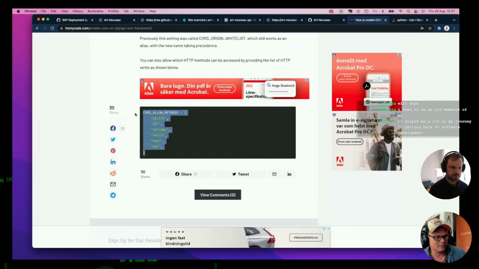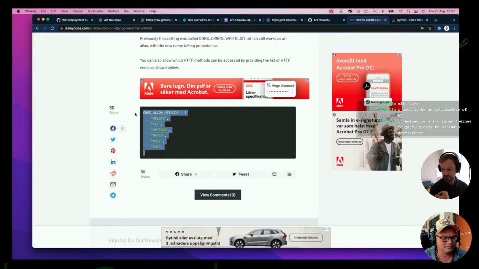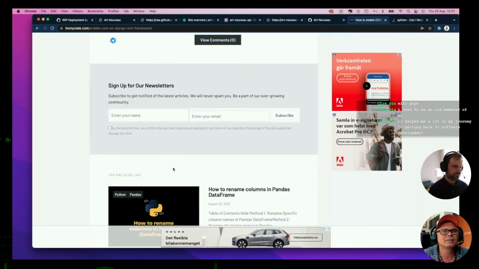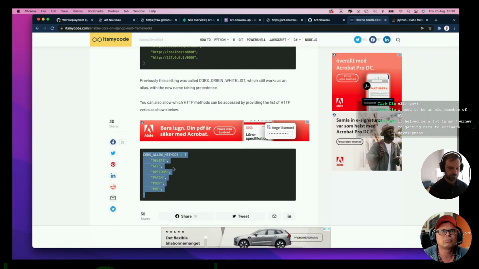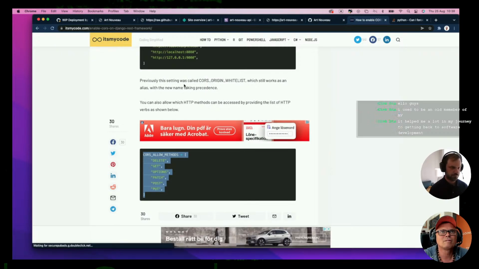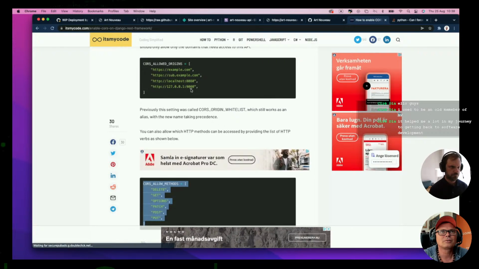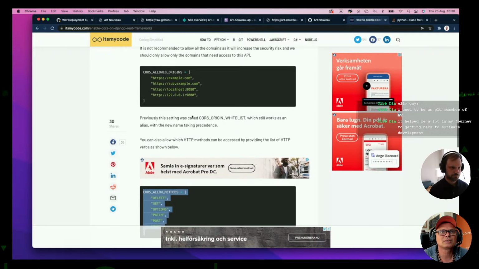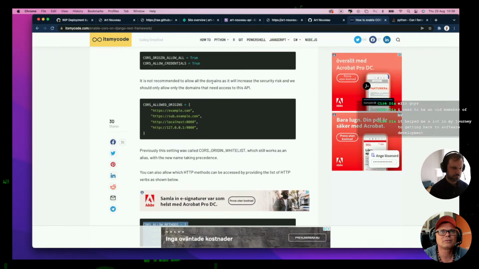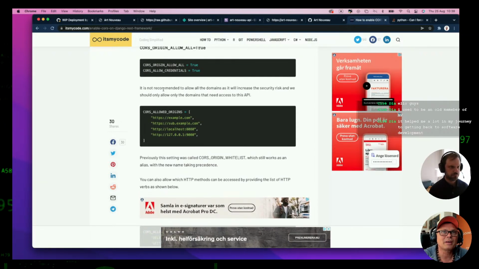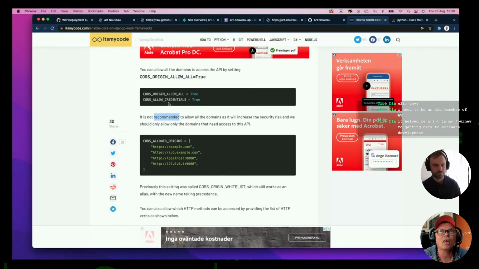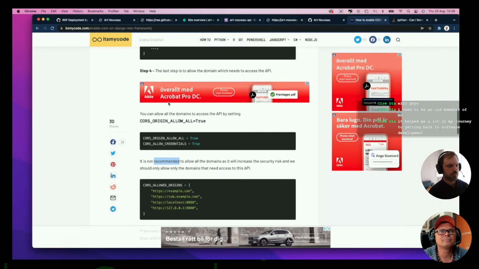But sure, why not? I can do that. You can also allow origin whitelist, which still works as an alias. It is recommended not to allow all domains, which increases the security risk, and only the domains that need access to this API. But we don't. It's recommended, but it's right?